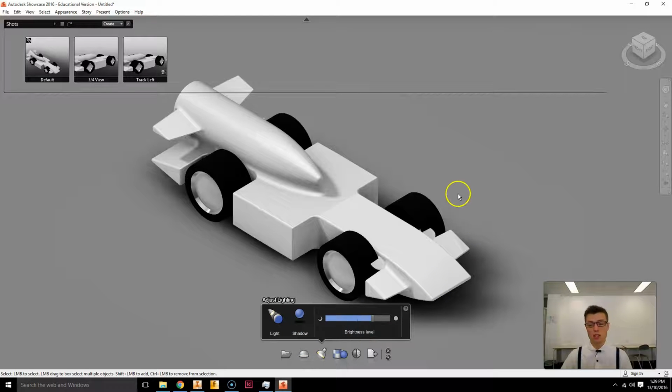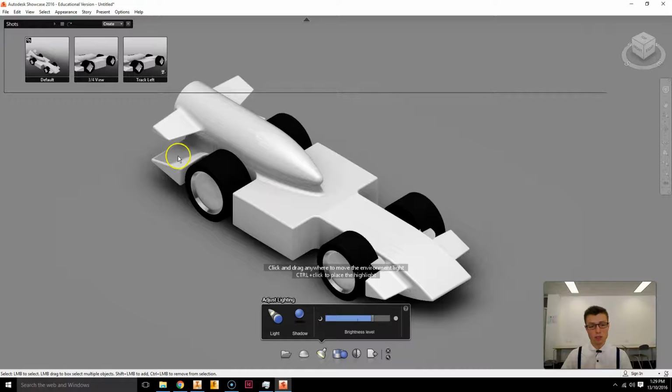And then I'm going to adjust the lighting because I don't want the shadows to be pointing towards me, and for the most part they're not, but they're kind of going forwards, and I want them to be going backwards. So I'm going to click Light here. See the option here, click and drag anywhere to move the environment light. Control click to place the highlight. I'm not going to control click, I'm just going to drag on the ground and drag the shadows. I kind of went a bit too far left there. You can see now they're kind of more underneath. I want them to be a bit more projected backwards, like so. Now I'm pulling towards me a bit like that, so you can see they're kind of pointing away from the front of my vehicle.